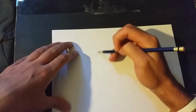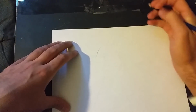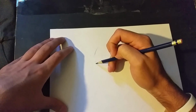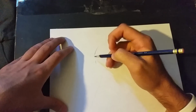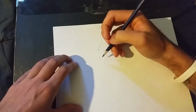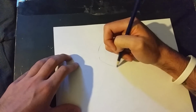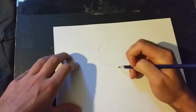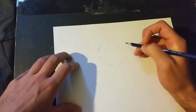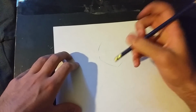You're gonna start out with the top of his head, or the right side of his head, the left side of you, and you're gonna go up like this, and you're gonna come down just like this, and his ear's gonna be right here, but we're just gonna get out his face first. You're gonna come down like this. This is his chin, cheek area, and you're gonna come up like this, and you're gonna draw this line really lightly because we're gonna add his arm coming up into his face area right here.